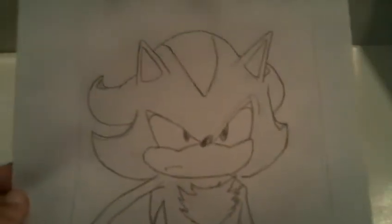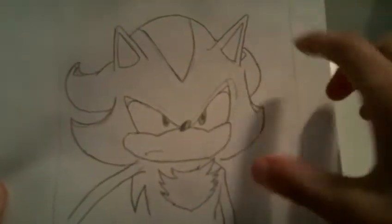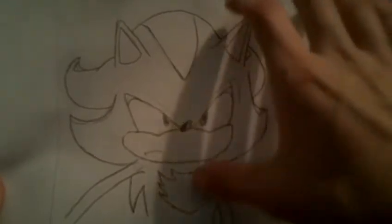There were a couple more betas that I had about this, with his eyes looking over to the side, and I think one where he had a close-up of his face, but I don't actually know where they are. And then I did a brief color. I was actually trying to use my chalk, the stuff that I use when I do chalk, to color this in, because it's kind of pastel-y, and I'm like, I could probably use it. Might not look too bad, but it actually looks really bad. Yeah, kind of just bleh. But once again, more unfinished concepts.